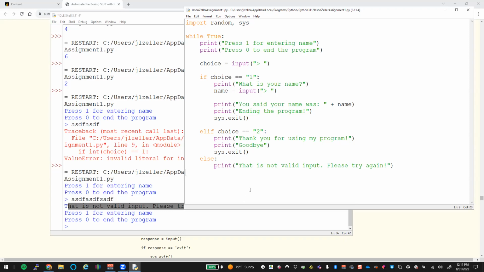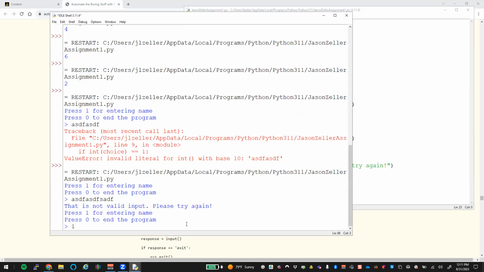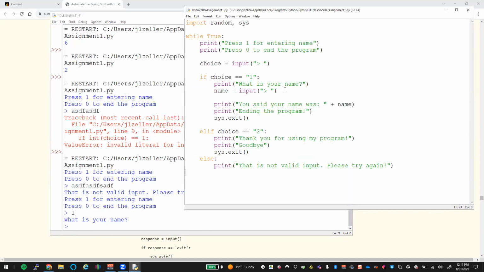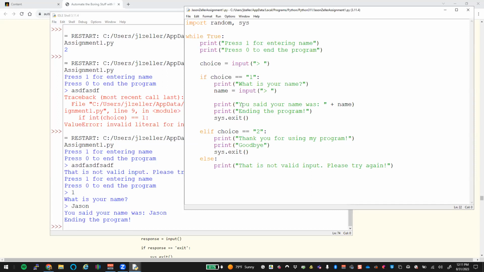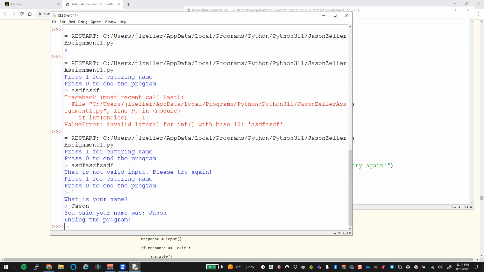All right. So now we're going to check if they want to type in a 1. If I do a 1, it sends me to this block of code, right? Because I typed in 1 here. This condition equals what now? True, right? So because this is true, it's going to send me to this block of code. The first thing it's going to do is ask me what my name is and allow me to type in my name. I hit enter. It printed out this was your name, ending the program, and notice the program exited right away.